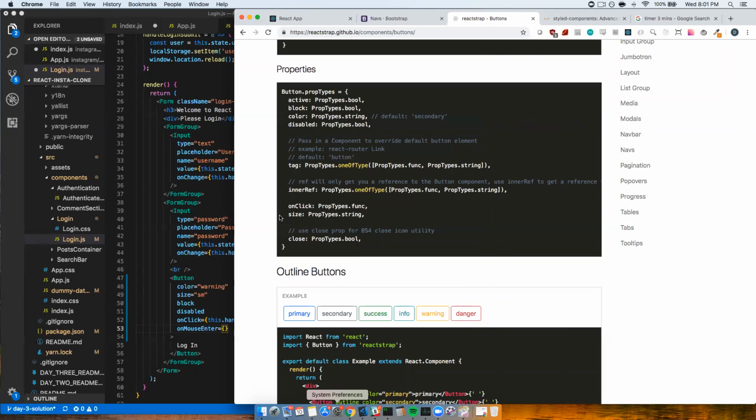If it's not, you can't use it. Okay. So this has an onClick prop, and that's essentially going to pass it to the onClick event on the button itself, right? So just make sure that you understand that not all React events are available on these components.